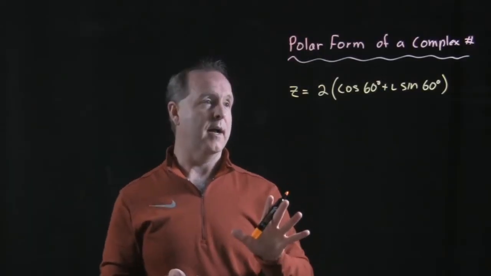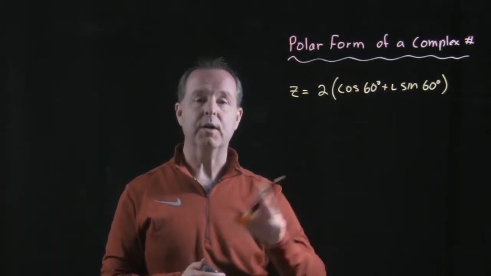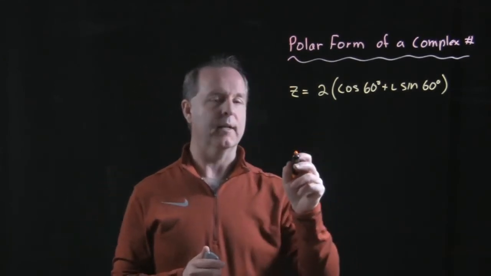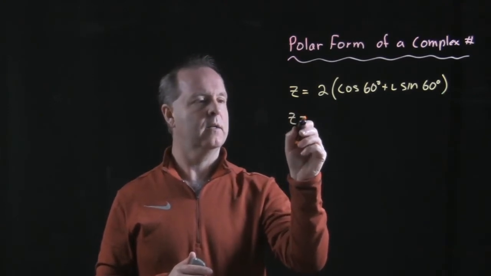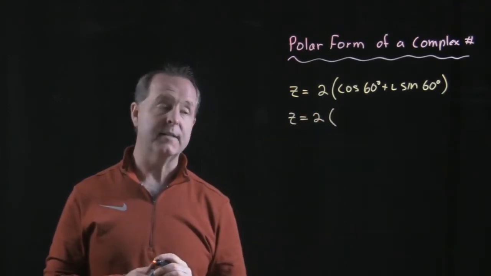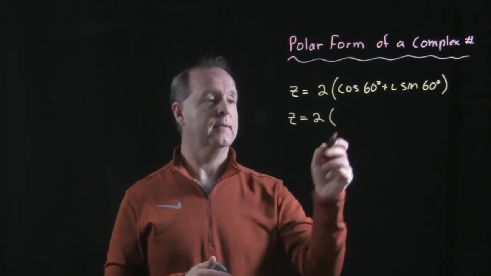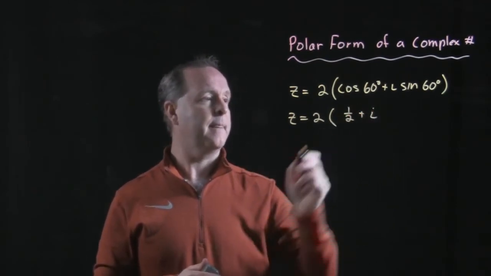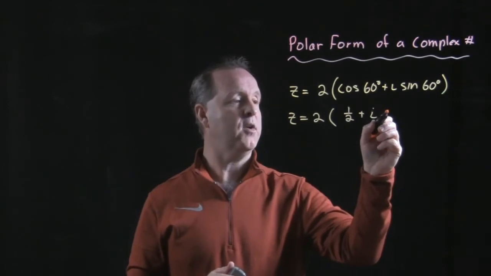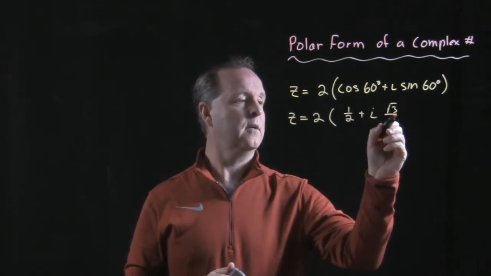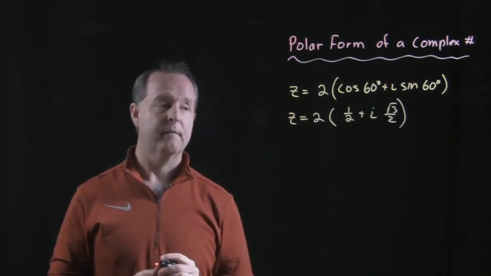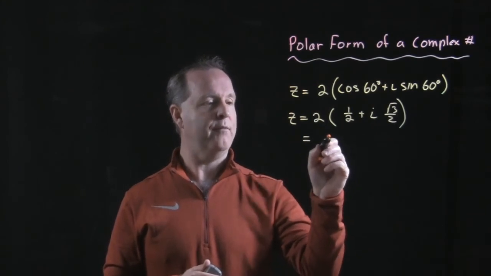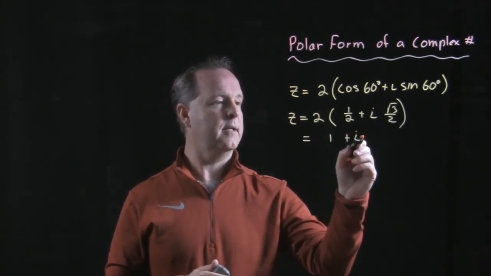And we can start with a complex number written in polar form and convert it to rectangular form. So let's go through and choose the cosine of 60 degrees. We know that exact value is 1/2. And the sine of 60 is also another exact value that we are aware of, and that's root 3 over 2. From there, I can multiply that 2 all the way through. So I have 2 times 1/2, which is 1, plus an i times root 3.